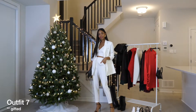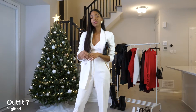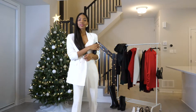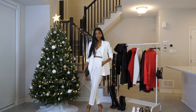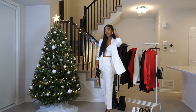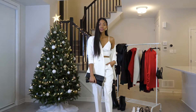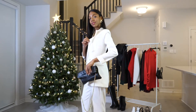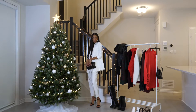I did say that I love an all-white look, and this one is definitely my favorite. It's so nice. This was actually sent to me by Dynamite — it's part of their holiday collection. It's a three-piece set which is amazing because you get to mix and match and create so many outfits. You've seen the pants already and then it comes with a crop top and a blazer. This is like chic boss vibes and I'm just living for it. I paired everything with my minimal black heels and this clutch — I'd probably wear this to a work holiday party and make a statement.